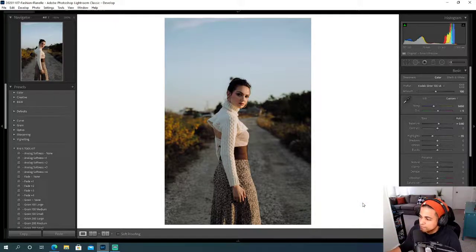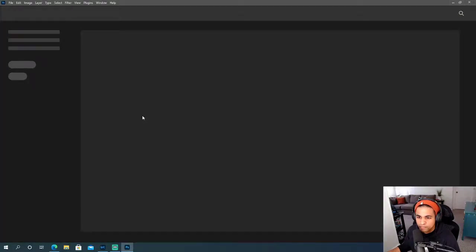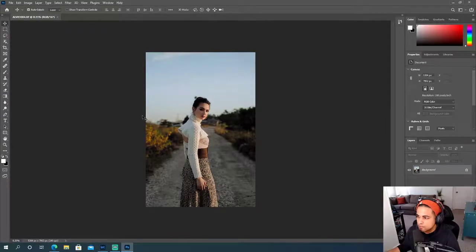So we'll click on that. We just have to wait for it to export and load Photoshop. Photoshop's loading on the other screen here, so I'm going to drag it over in a minute. Okay, here it goes. Alright, so now we're in Photoshop, and you'll notice that up here we are using a TIFF file.